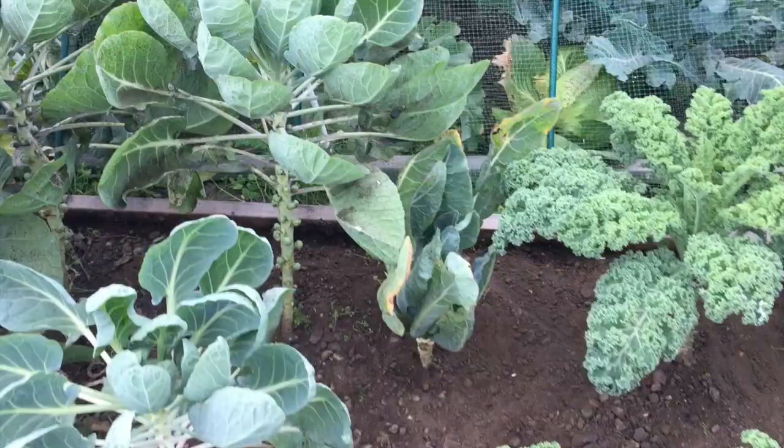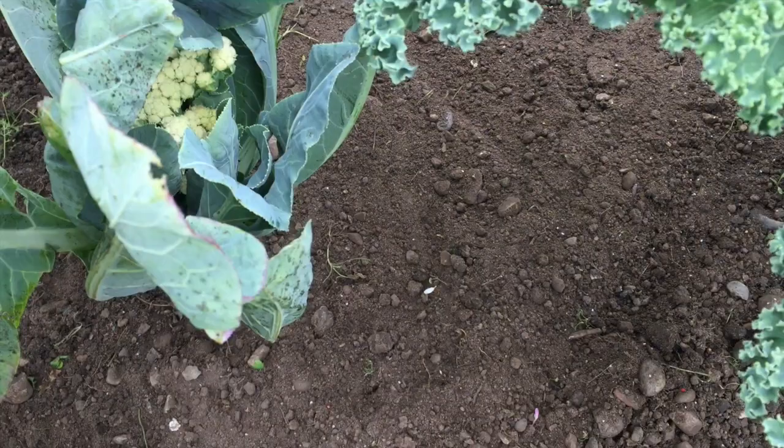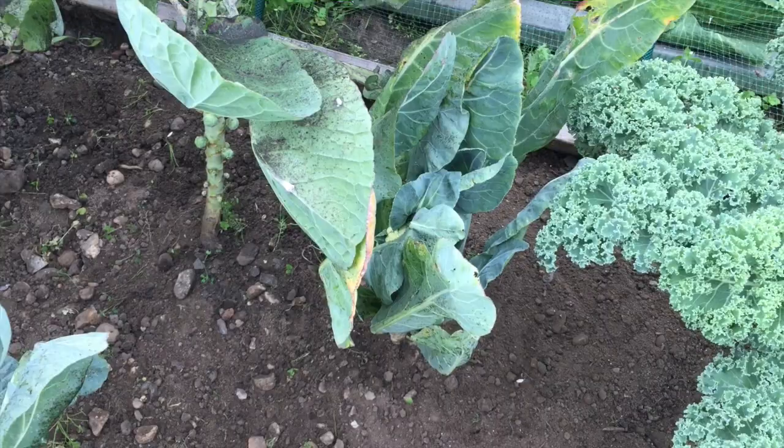So I was just weeding around this bed and I came across this cauliflower. Now, it's not a great specimen of a cauliflower, however, it is a cauliflower. So I have managed to grow a collie that I could hopefully eat, and I'm just gonna get some string and tie all those leaves together so that the heart isn't exposed to the light, otherwise it'll go yellow.